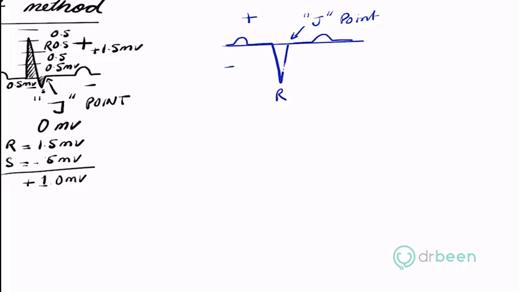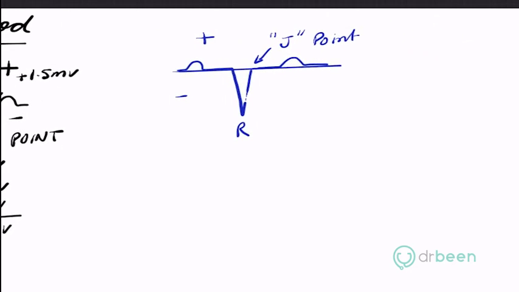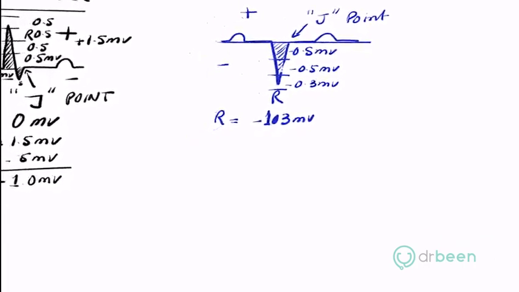Here you've gotten the R wave, and the R wave in this case, you can see visually that it is negative. But if we calculate it, let's say this is box 1, this is box 2, this is box 3, so minus 0.5 millivolts, another minus 0.5 millivolts, and let's say this is about minus 0.3 millivolts. So the total sum of the R wave here is minus 1.3 millivolts. There is no Q wave and no S wave to subtract from. So we've got a minus 1.3 millivolt.